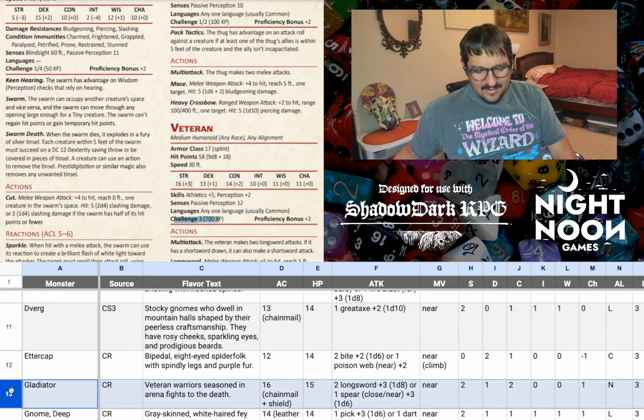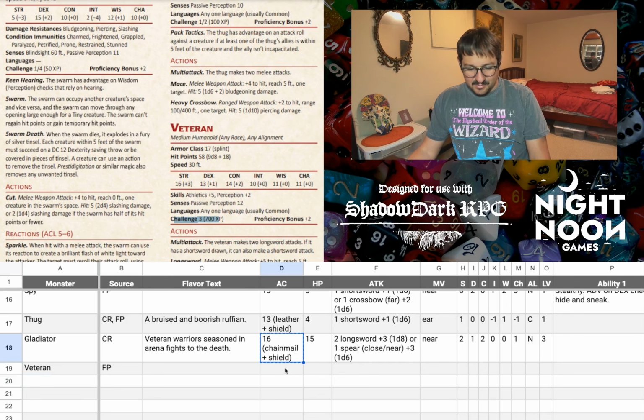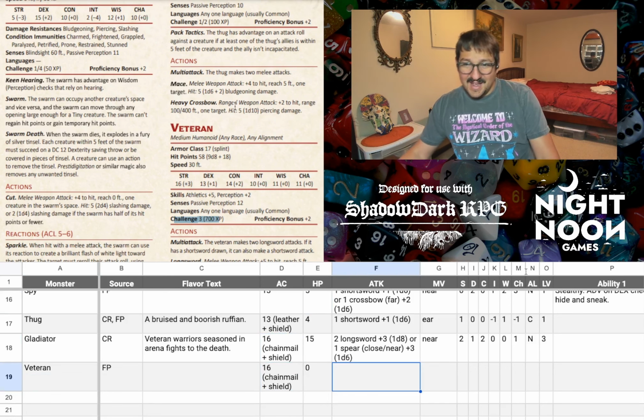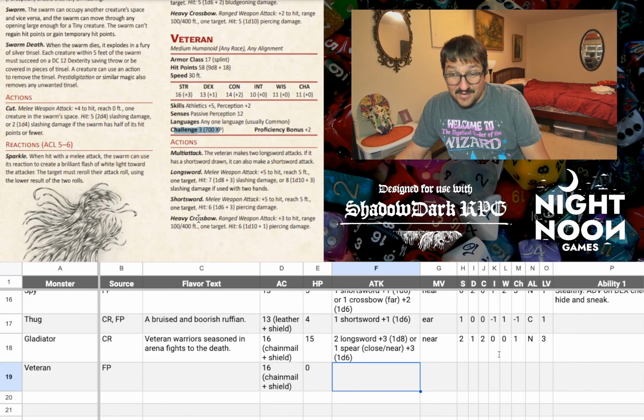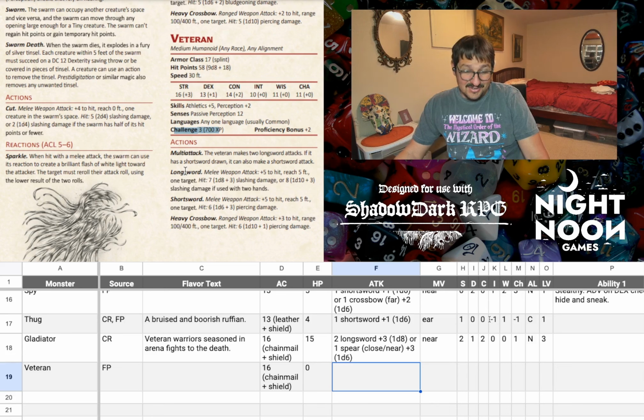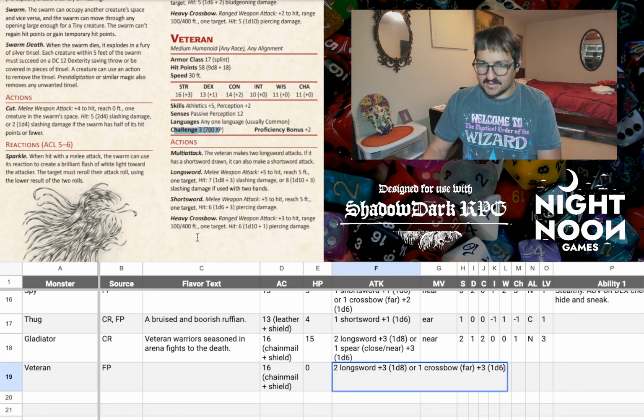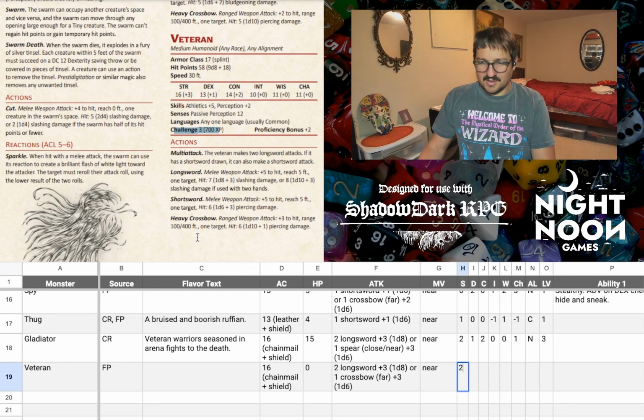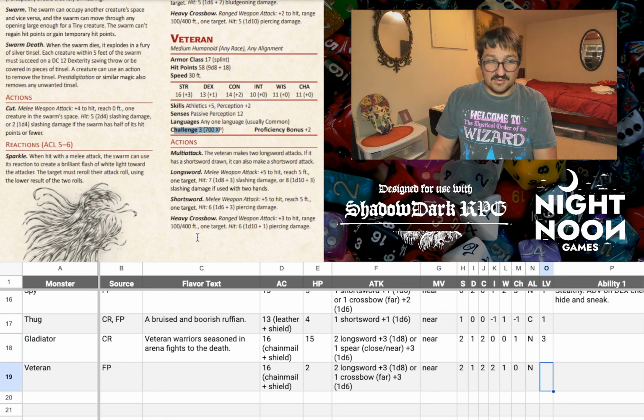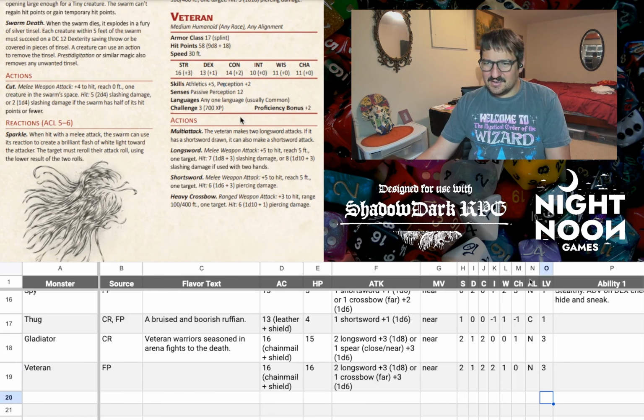I think I'm going to take the gladiator and adapt that. I definitely think that they're going to have a pretty decent AC here. And then when it comes to attacks, listed here, they have a short sword, a heavy crossbow, and a long sword. I don't think they need 2 types of sword and a heavy crossbow. So I'm going to reduce this down to the long sword and the crossbow. And that's a 1d6. And I think that their stats are going to be pretty similar. I'll say 2. Let's say they're a veteran, maybe they're a little smarter and a little bit wiser. But I think they're a little grizzled, so their charisma is a little bit lower. Otherwise, they're neutral. Are they neutral? Let's take a look at the stat block. Any alignment. So they're probably more neutral than not. That's going to be level 3. But they don't have any abilities, so we're good there.